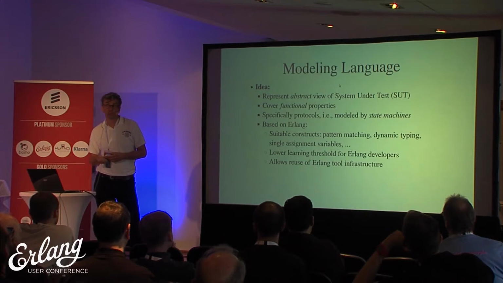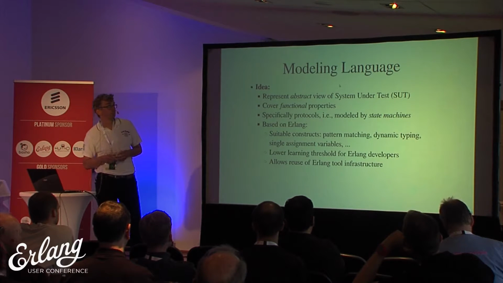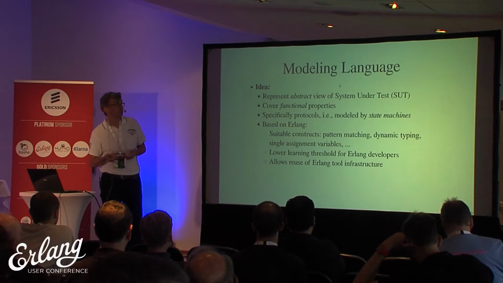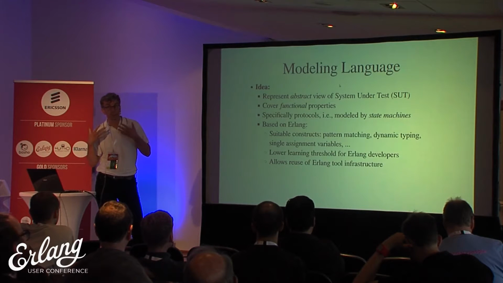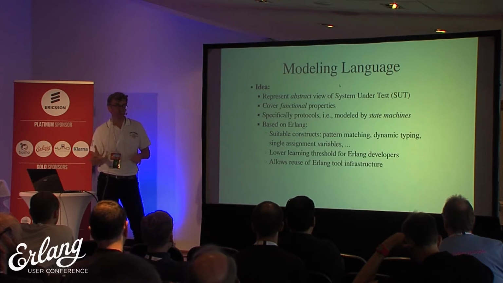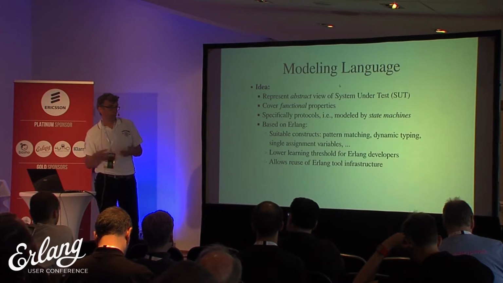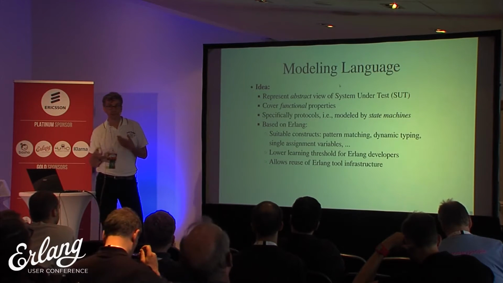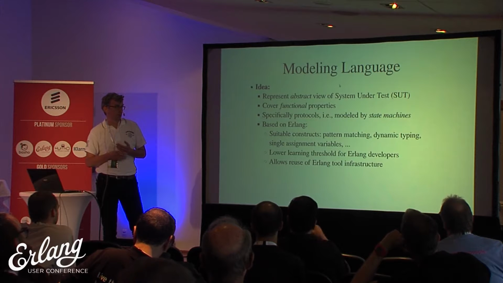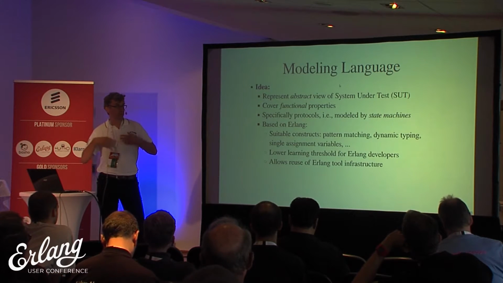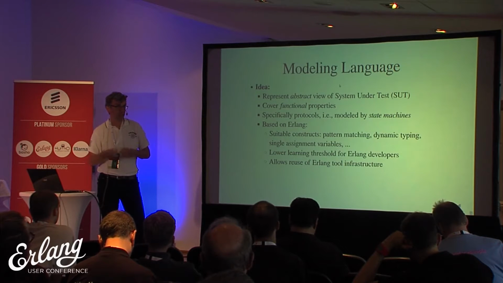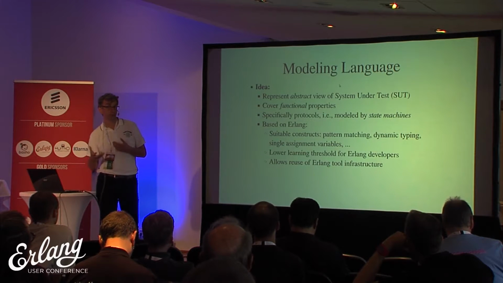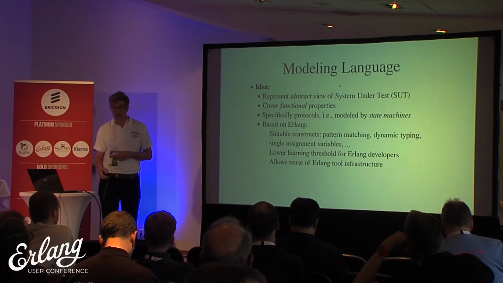And you need a modeling language to express your requirements. I'm dealing here with abstract models, capturing functional requirements and specifying protocols, a little bit more advanced systems. So Erlang is perfect for that, I thought. We have all the necessary things we need. And of course, it should be really easy for Erlang developers if they already know the syntax in the specification language as well. Another advantage is, of course, that it allows reuse of the existing Erlang infrastructure.